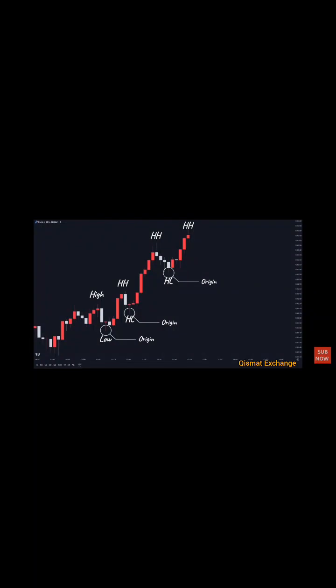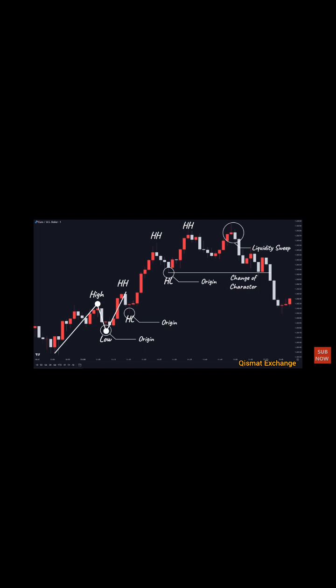Sweep pattern formation at these levels indicates an upward continuation. On the contrary, forming a liquidity sweep pattern above the high signals that a possible reversal is coming. This reversal is later confirmed by breaking below the recent source point that has led to a break of structure. Then, we can expect the price to change the direction and possibly continue pushing downwards.